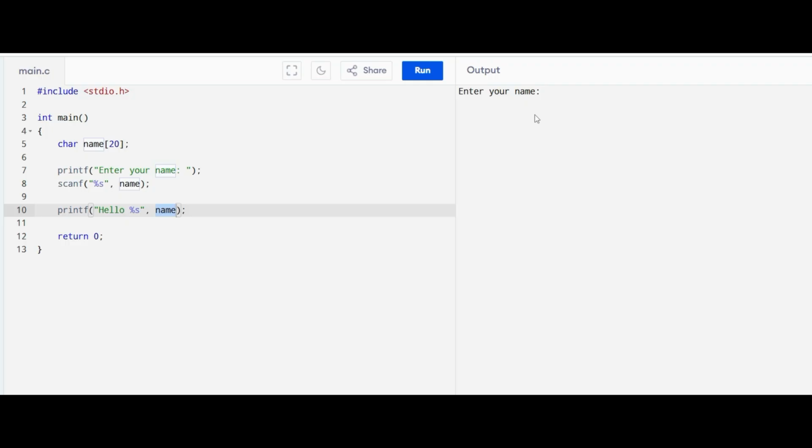Our name is VMN. It says hello VMN, but you notice we are not using an ampersand here. Why? Because a character array is already a pointer to that location. It's already an address, so we don't need to specify the address here.